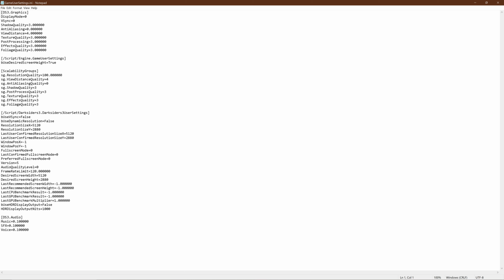So, if you really want to see how Darksiders 3 really looks and just see truly just how performance demanding this game actually is, you go find that configuration file like I did. You go in it and you change your resolution quality to 100%, so that way you're rendering at exactly the resolution you're outputting at. Then you go here and you change these values to whatever resolution you want to play at, okay? So in my case, I want to play at 5K resolution.